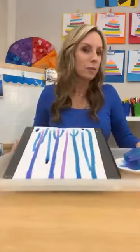And what they're going to do is squirt out a little bit of paint on the mitten. As they're squeezing, it's great fine motor for them. And they have to shake it down if there's not a ton in there. I usually don't keep my paint bottles super, super full. So you don't need a lot for this smash art activity. They're going to put it on there, and they're going to fold it in half.